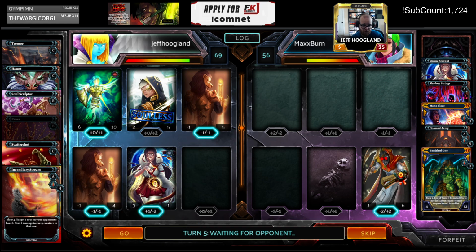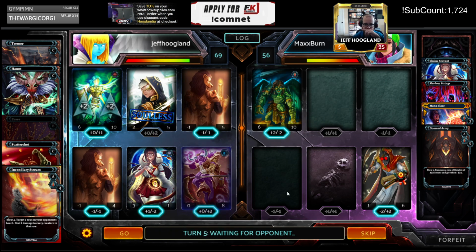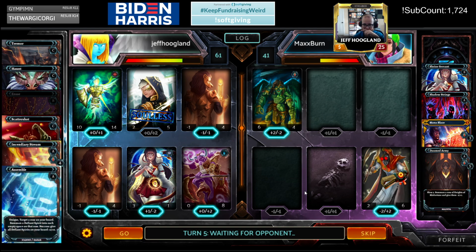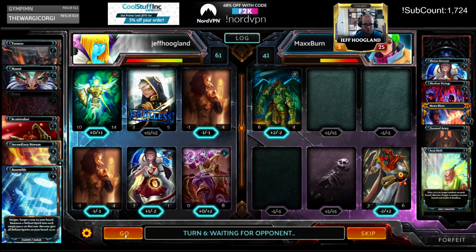Get to put the Soul Sculptor here, who starts pumping up our friends too. These are good targets for Soul Sculptor as well. Oh, the old 10-14 Spirit. We've got Spirit. Yes, we do. We've got Spirit. How about you? I think I'm just scattershotting here to help clean up their board. So Scattershot plus these Noble Guardian should put their board in the garbage can really quickly for us.